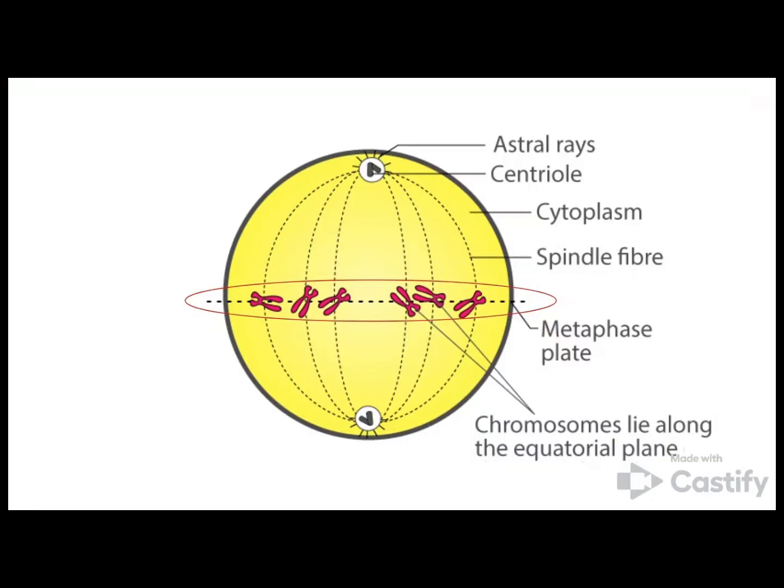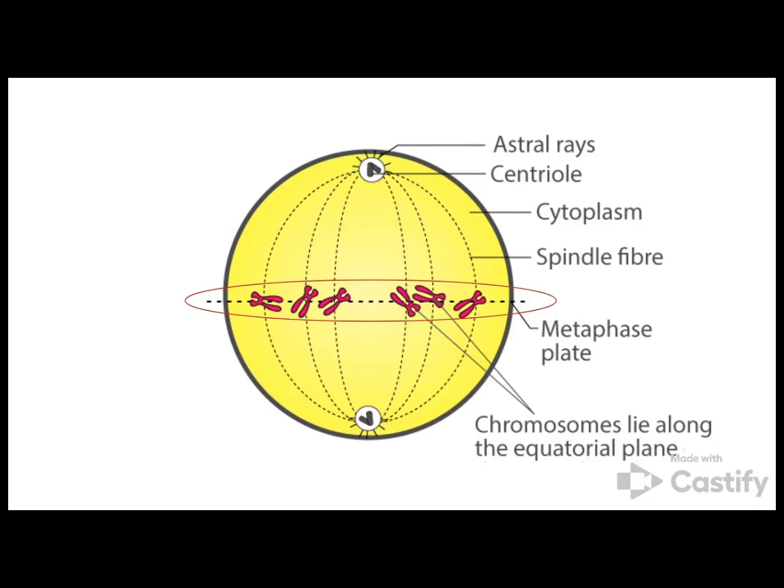During metaphase 1, homologous pairs line up along the equator of the cell, also called the metaphase plate. This equator is located perpendicular to the spindle pulling force. The chromosome's orientation is random, illustrating Mendel's law of independent assortment. Each pair's position determines which chromosome will go into which gamete.